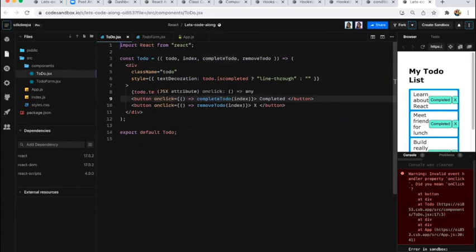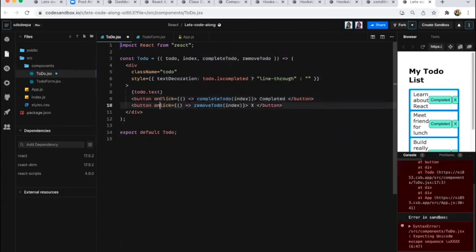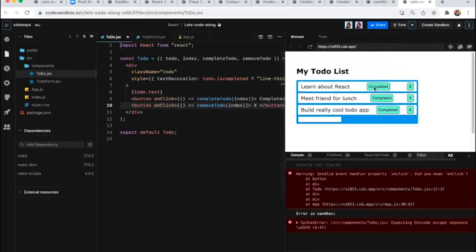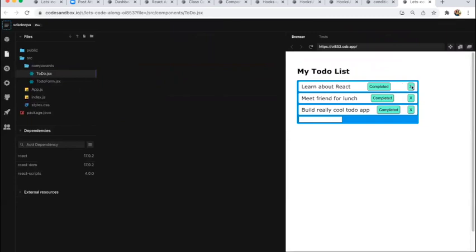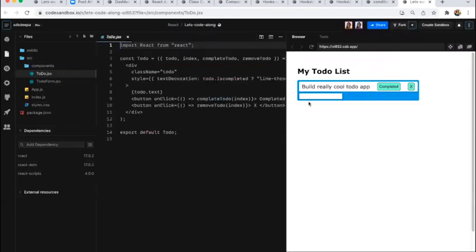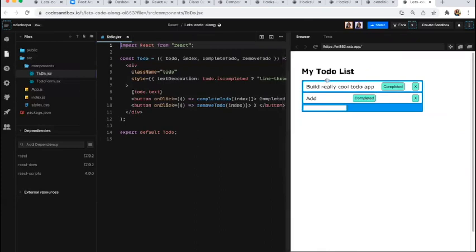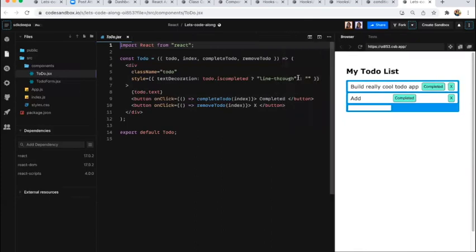Oh yeah, thank you. Thanks a lot. Oh, sorry. Now let's refresh this. Sorry about that. This is why you need to use VS Code, where it gives you all the info. Oh, now it's deleting. And now let's see why we are not able to strike through. Is my text decoration line-through? Looks good. What am I missing here?